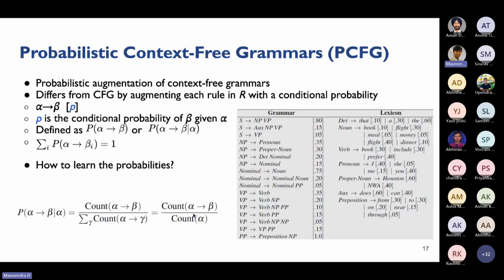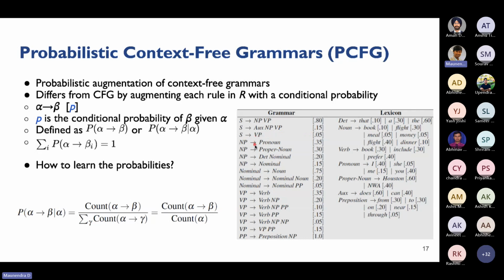And if we want to disambiguate, what we will do is for each rule, we'll assume that a probability is there. So this is one example where S can expand into multiple things. Now, these are the probabilities. So if the left-hand side has S, then this rule is taken 80% of the time, this rule is taken 15% of the time, this rule is taken 5% of the time. So these are the rules associated with the probabilities.